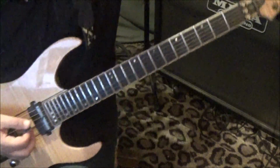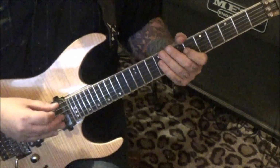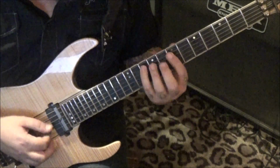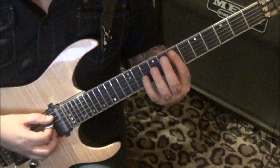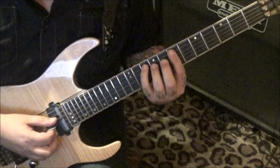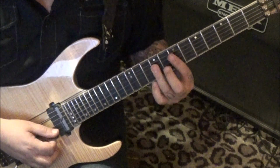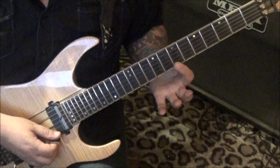I'm going to back the gain up a little bit. So on this is a standard E minor. Now I think you know this sweep, but what we're going to do with it, it's going to be 7A, hammer to 10, follow your pick directions, go 9, 9, DG to 8B to 7E.